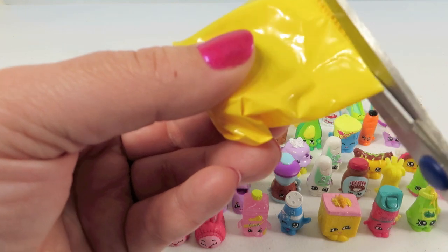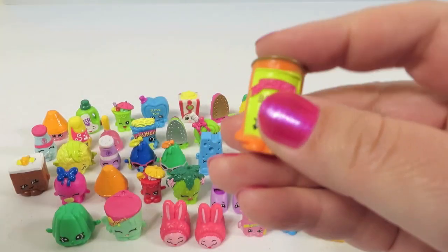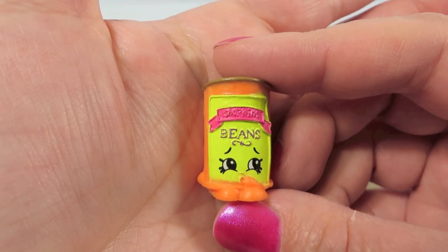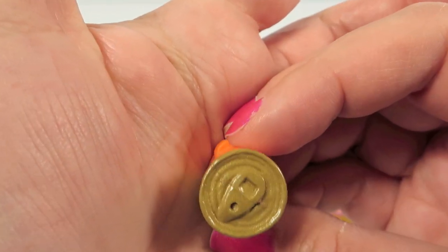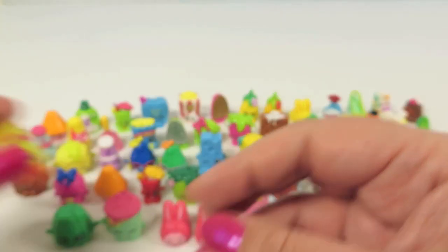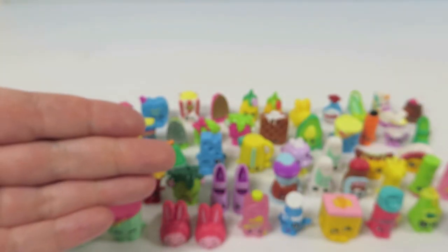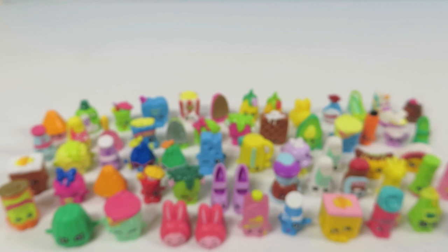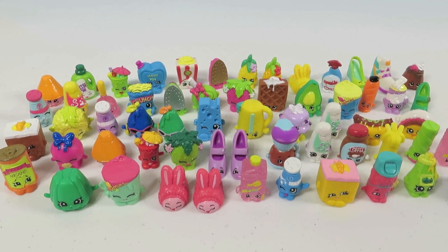Last one, what's it gonna be? It's a small one. It's Bart Beans. And he's another one of the metallic ones. See the top? It's so cool. It has the little pop tab. Whoa, that is blurry. It won't come into focus. Oh no! What's going on? There we go. Camera spazzed out for a minute.